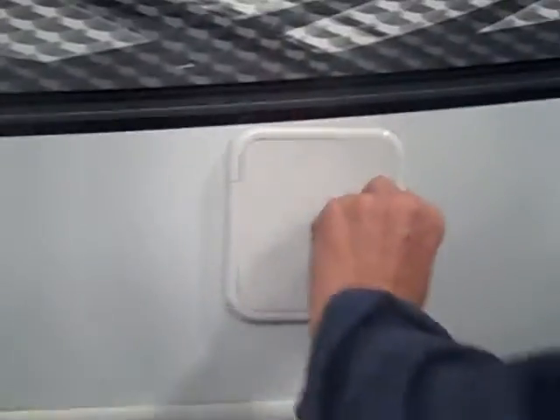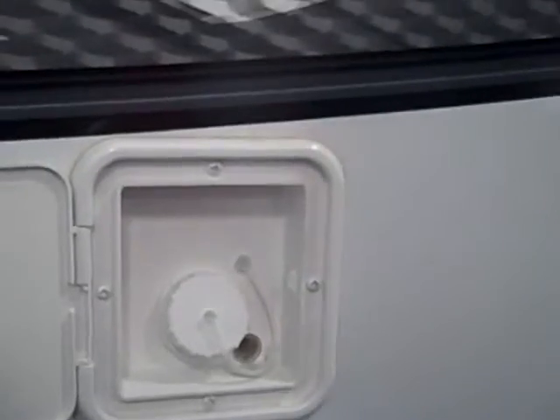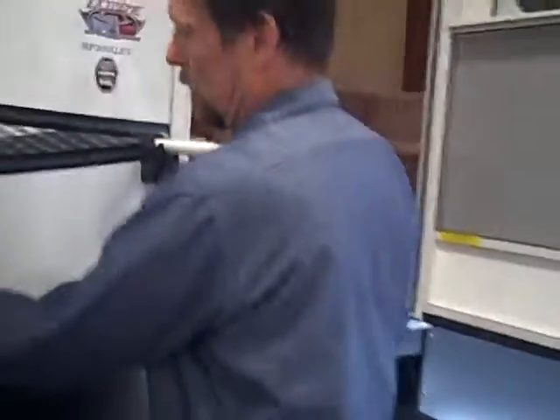Out here you do have a couple of radio speakers. In here there is an optional fill for your fresh water tank — you can just put the hose right in here and that will fill the tank. The drain for your fresh water tank is right here — all you have to do is open the petcock and you will drain the tank.